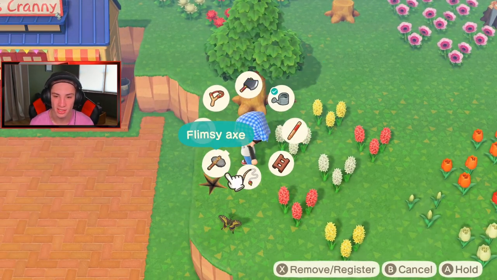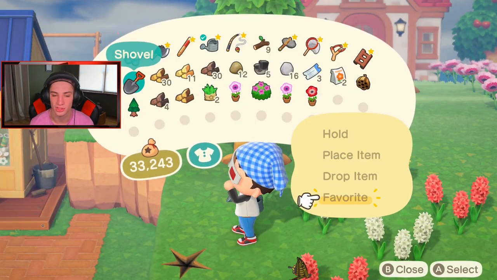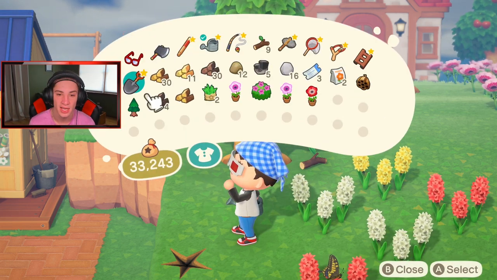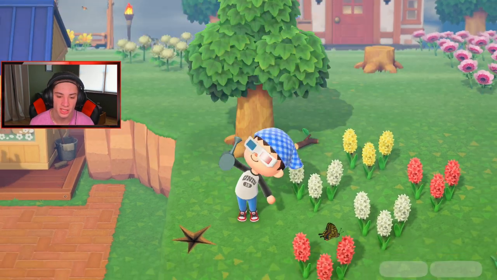Let me go down here and get the fossil. And like I said, Leif is on my island. Let me make this my favorite item, because I'm always using the shovel. But we have Leif on my island, which is dope, considering he sells some flowers you don't really normally have on your island, and he has new shrubs today, which is awesome. Let's pull out this and give me this fossil.